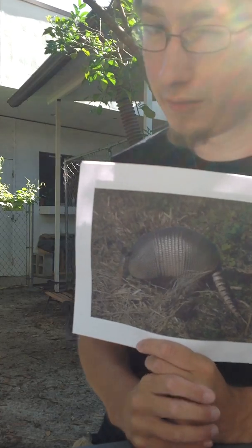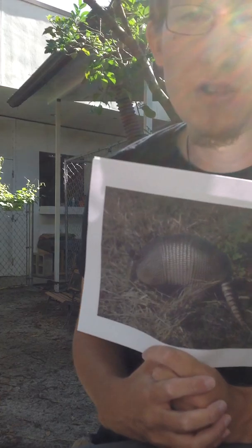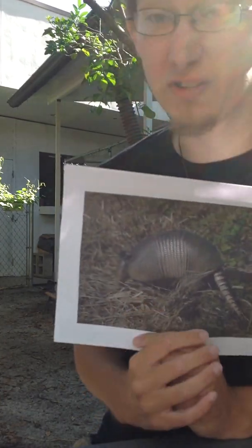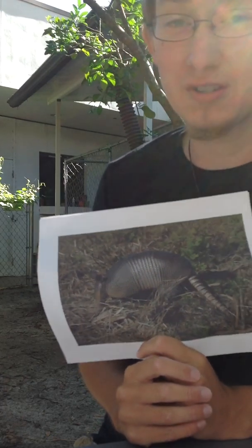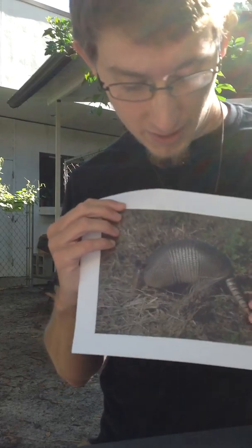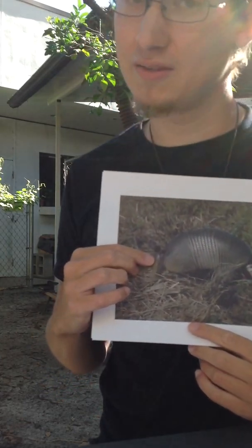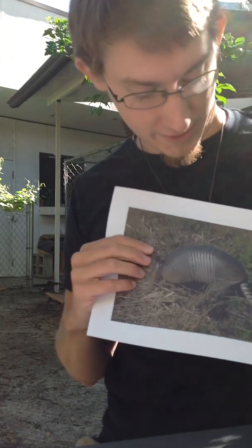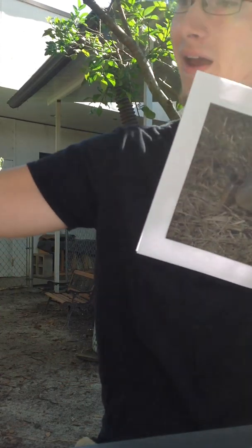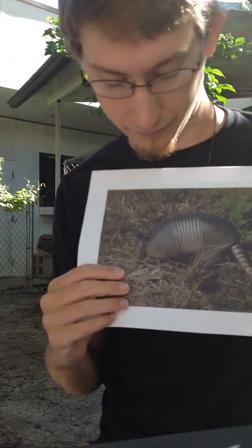Now what's really smart about armadillos is they have multiple houses. You see, most animals will dig one nest or one burrow in the ground. Armadillo will dig several, sometimes as much as 9 or 10, all over what he considers his territory. And what he does is in the morning, when the sun's coming up, because he's got not very good eyes, he mostly relies on his smell, and the sun will hurt his eyes, he'll try and find one of these homes. And if his home's really far away, he'll go to one he built that's closer. And he'll sleep in that for the day.